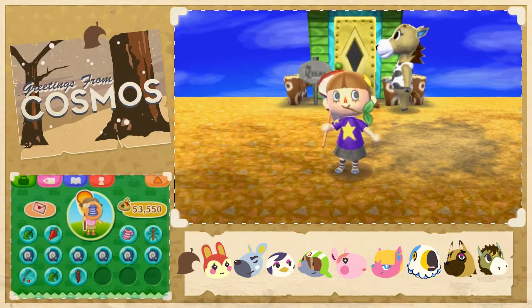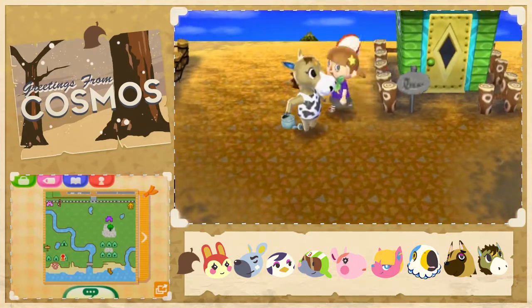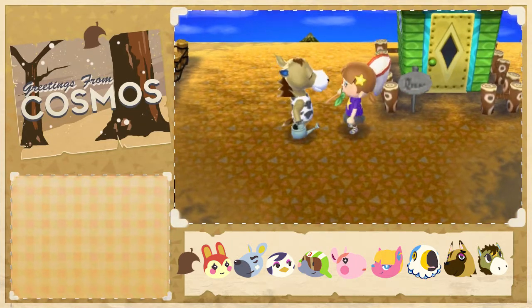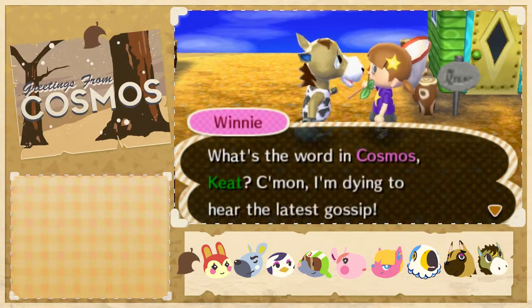What does this look like? Oh, I like that. Look, guys, I'm a Steven Universe. We both have stars. Look at this. Look at the... look. We're like twins, except for the fact that you're a horse.